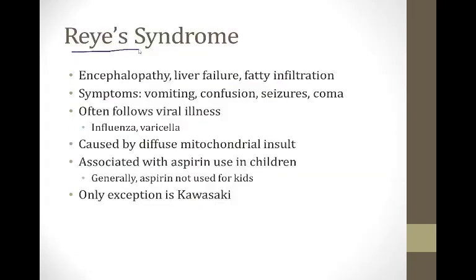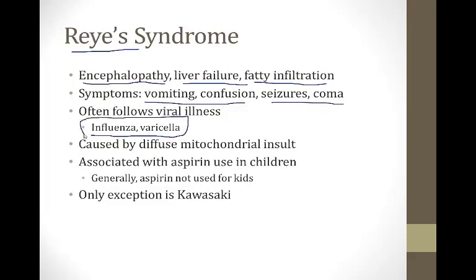Let's review Reye's syndrome, which is something that can occur if children are administered aspirin. Reye's syndrome involves encephalopathy and liver failure and fatty infiltration of the liver. The symptoms a child will present with are vomiting and confusion and seizures and coma. This often follows a viral illness, especially influenza or varicella. The underlying pathophysiology is diffuse mitochondrial insult. And importantly, this syndrome is associated with aspirin use in children.